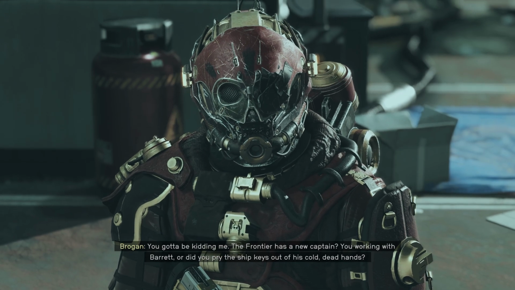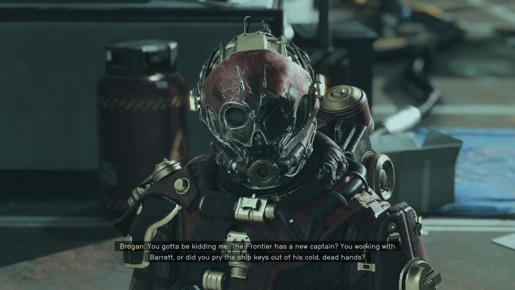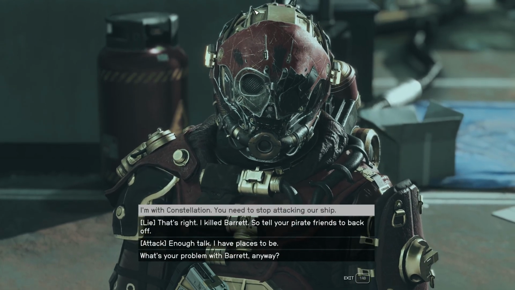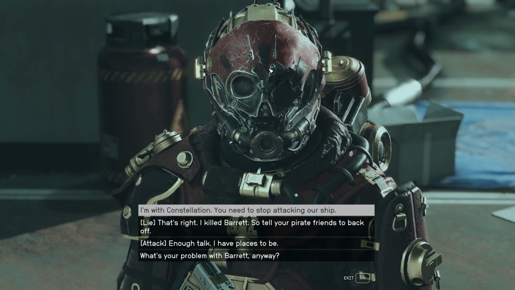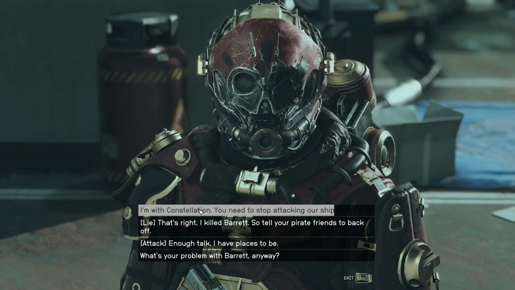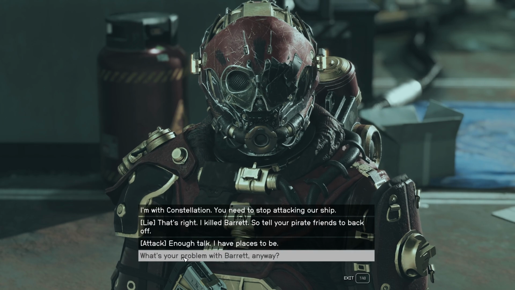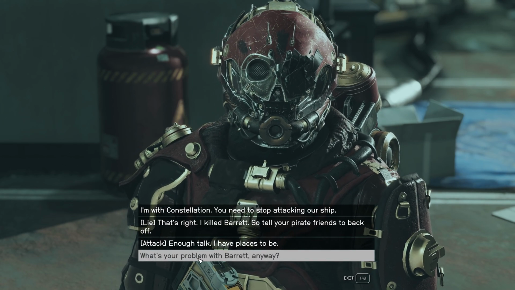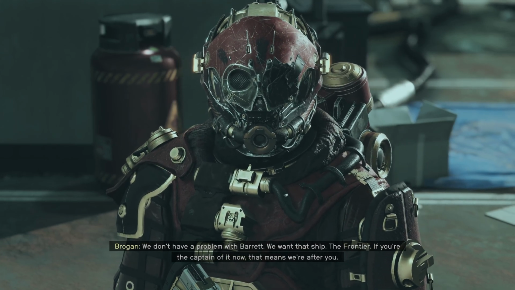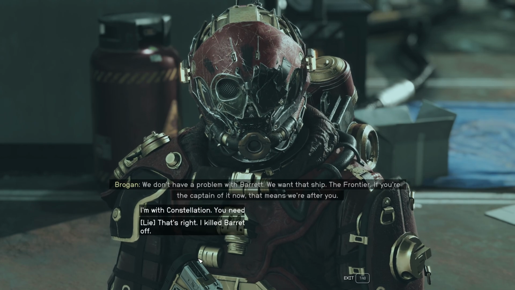Good. The Frontier has a new captain? You working with Barrett, or did you pry the ship keys out of his cold, dead hands? I mean, if you were willing to talk to me, why wouldn't you just let your people let me go? No? I don't know. Yeah, that's right. I killed Barrett. So tell your pirate friends to back off. Yeah, what's your problem with Barrett anyway? We don't have a problem with Barrett. We want that ship, the Frontier. If you're the captain of it now, that means we're after you.